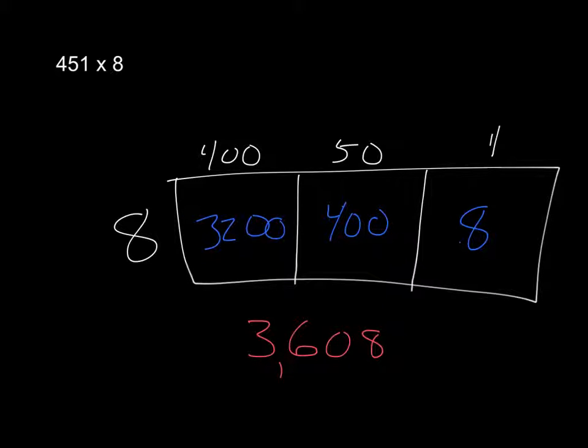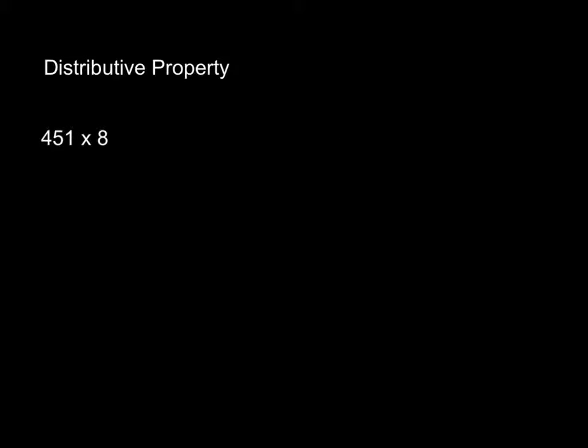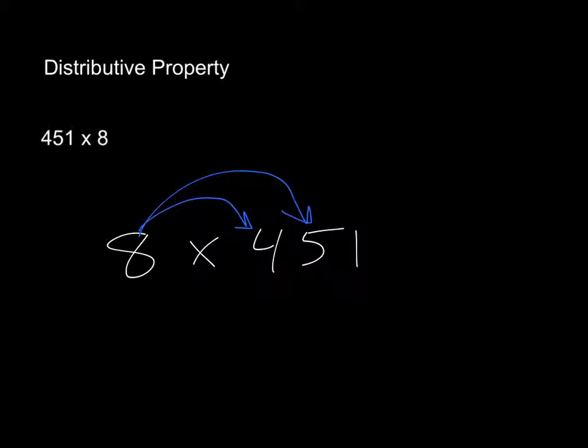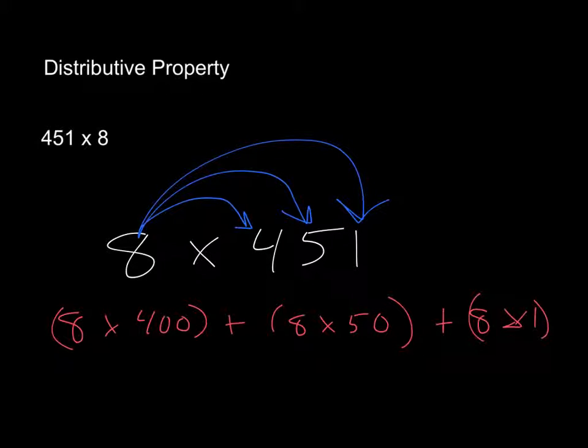This is also the distributive property. Looking at that last example for the distributive property, we start with our 8 and we're multiplying it by each number inside of this. So we have 8 times 400. Then we have 8 times 5 tens, or 50. Then we have 8 times 1 one. And this is what it would look like: 8 times 400 plus 8 times 50 plus 8 times 1. Again, it seems a little bit silly at the beginning, but it will make more sense as you move on to more complex math ideas.